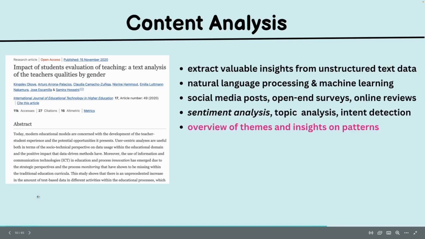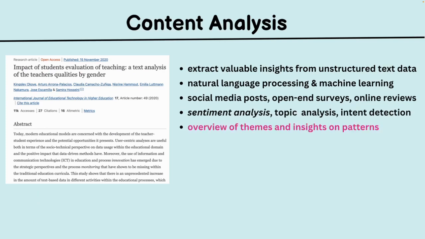Similar to data mining is content analysis. Now, content analysis has been a part of research long before we had sophisticated computers. So we would collect the data manually, usually in some type of written form, or if it was an interview, the responses were recorded and then transcribed, and then we would read through the text and try to see where the words were similar, their meanings, and do all that manually.